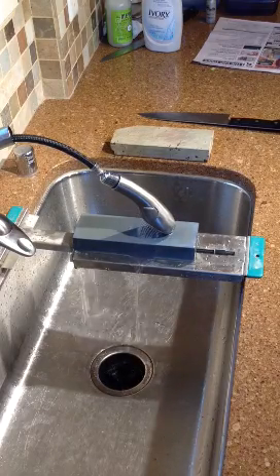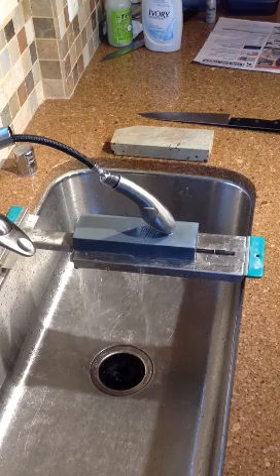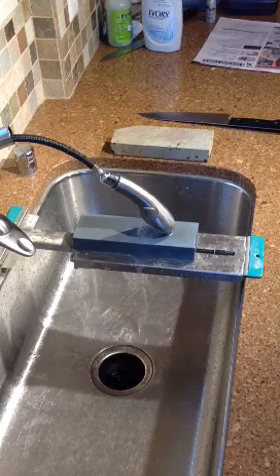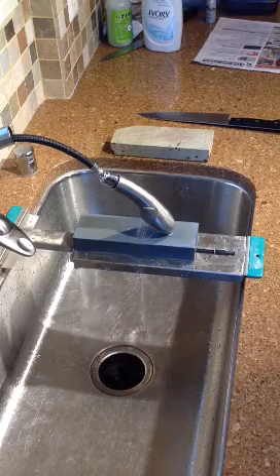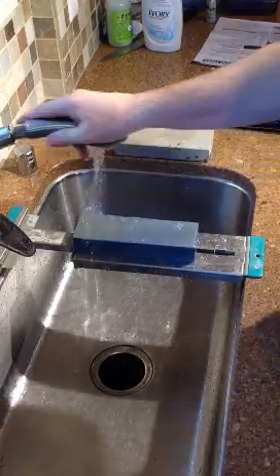I'm not going to give it five minutes here, I'll just run some water on it. The nice thing about using a sink bridge — this is the nano sink bridge that we sell on the site — is that if it dries out when you're starting to use it, you can just add more water. Once it soaks in just a little bit, we'll be ready to go. I think that's about right.